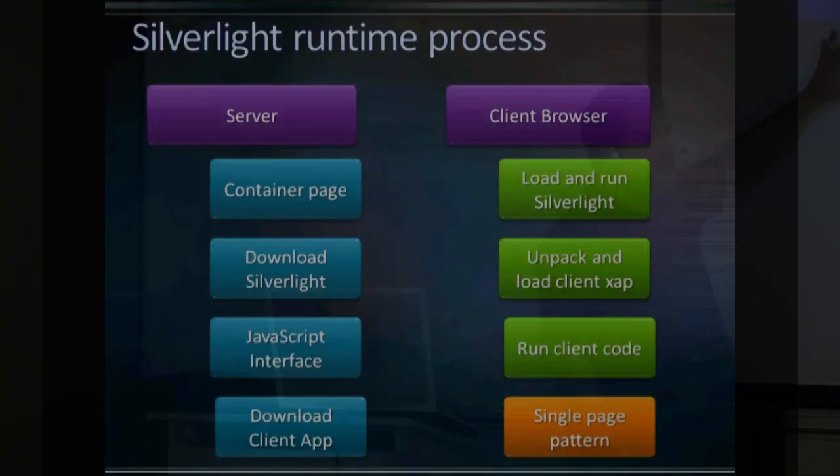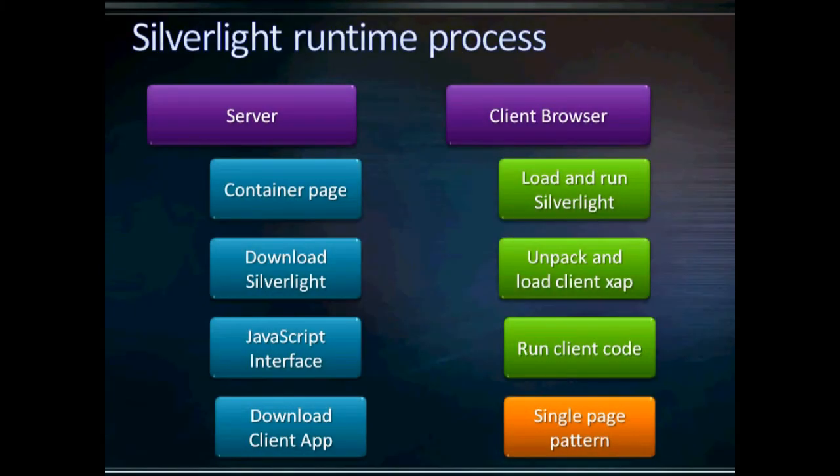Okay, the runtime process then is in the server. You're going to have a container page, ASPX, HTML, something like that. Inside there, just like Flash, there's going to be some sort of definition, say you got a Silverlight thing. You also will have some JavaScript stuff. There's a bunch of JavaScript to set up the communication and some methods. And you have the Silverlight download. Now that's usually done independently. It's done once on a client machine. And normally what happens is if you don't have the download, you can't see the page. So you normally have a little clickable thing that allows you to install Silverlight.